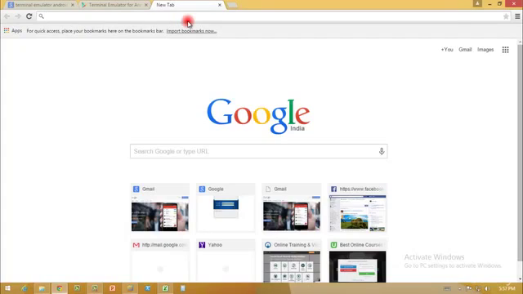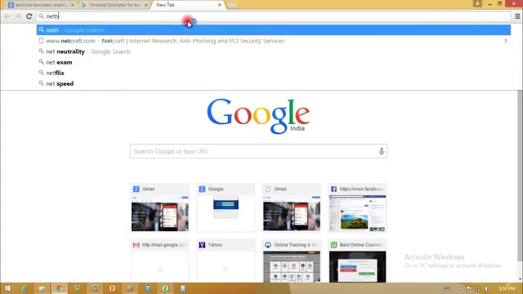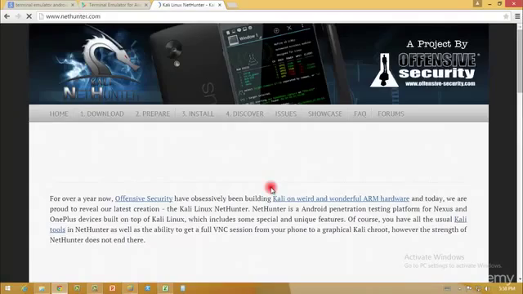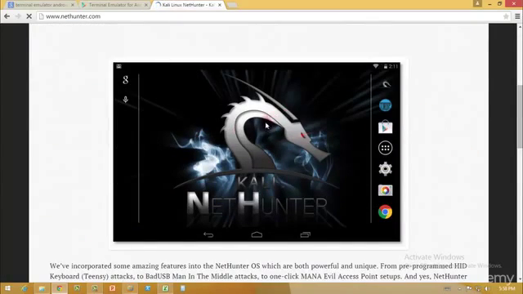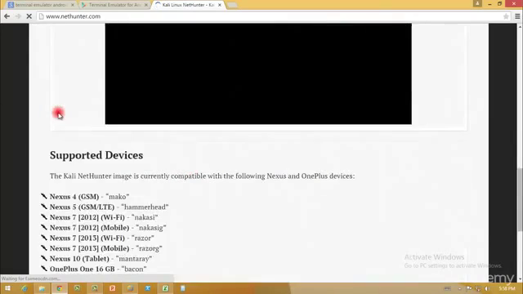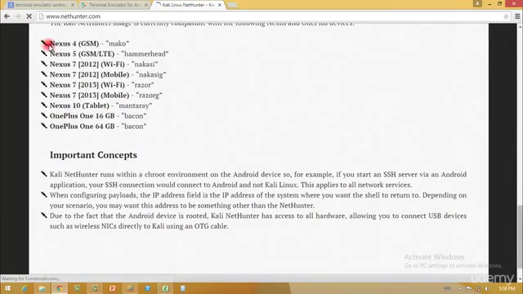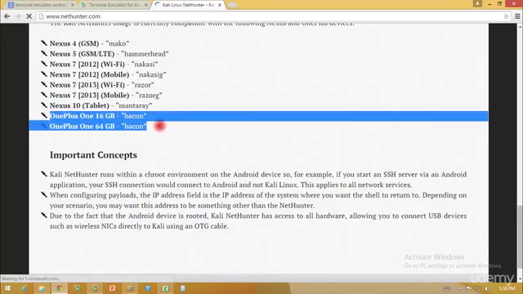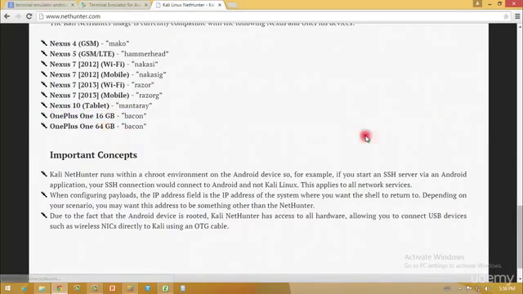So if you have the Nexus series, then you can download the NetHunter version of Kali Linux. You can download this specific thing for Nexus 4 to Nexus 10, and it also supports OnePlus 1.